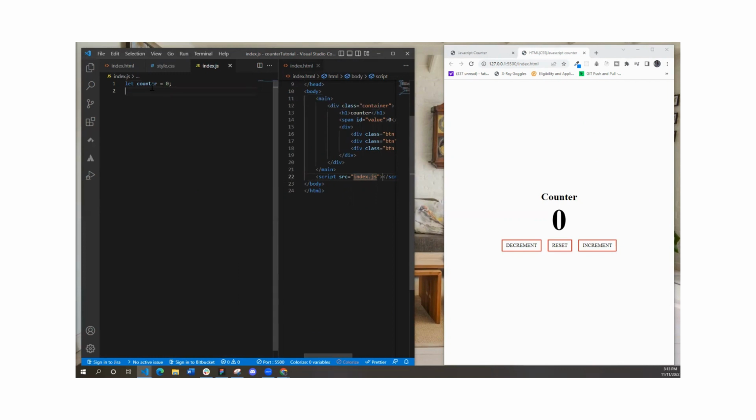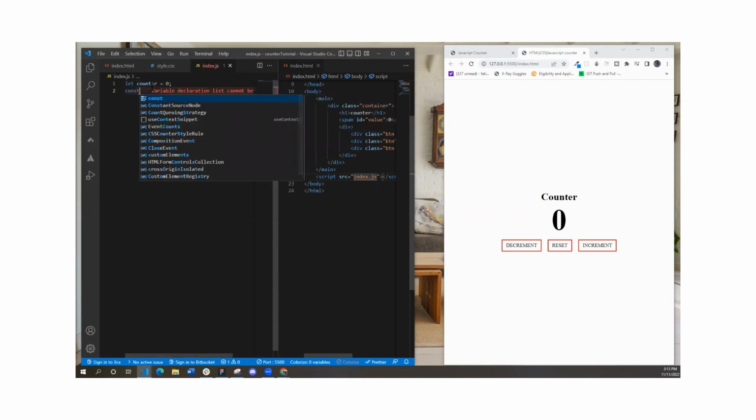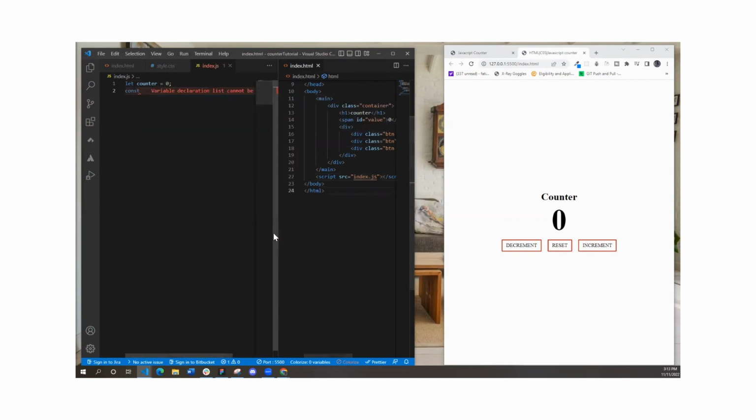Then I want to hold this particular value, the span that has the ID of value. So since this value is going to change with JavaScript, we have to put it in a container and add some JavaScript to it for functionality.